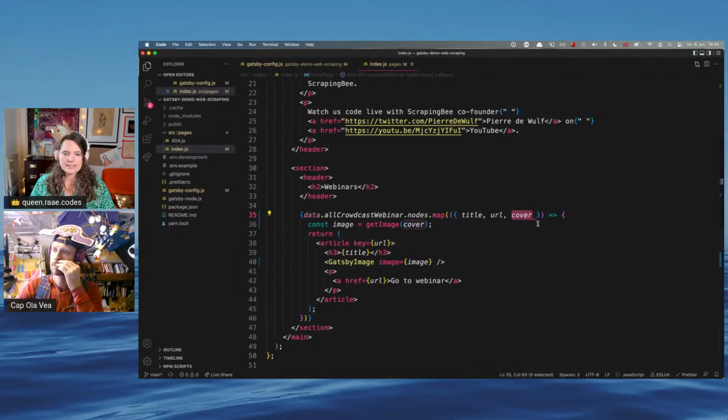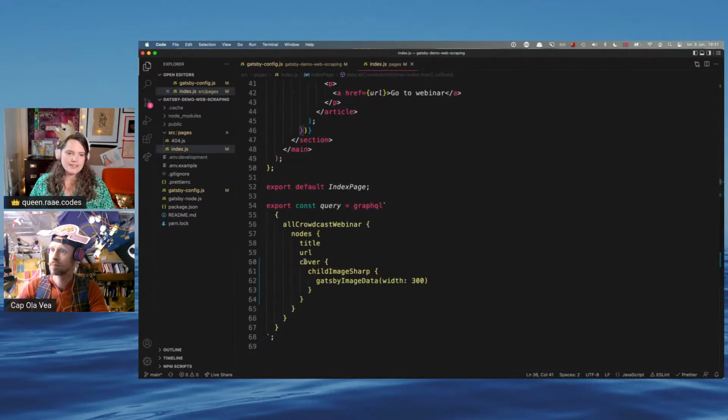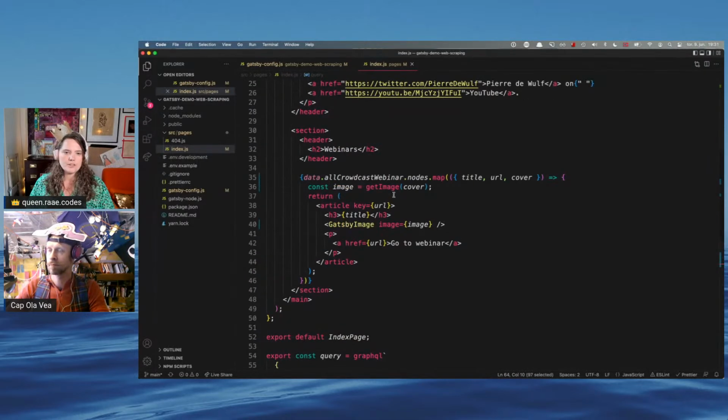Pretty sure this is the same as doing cover.childImageSharp.gatsbyImageData, but this is a much nicer way of doing it. Because if anything changes how this is asked for, the getImage would change and we wouldn't have to know the structure all the way down.